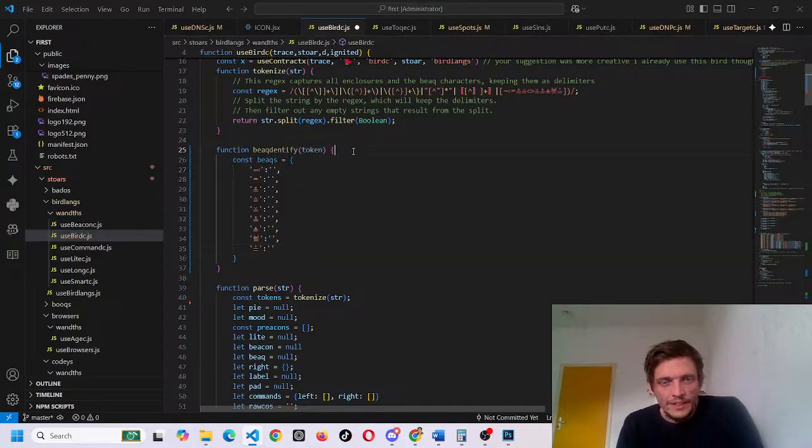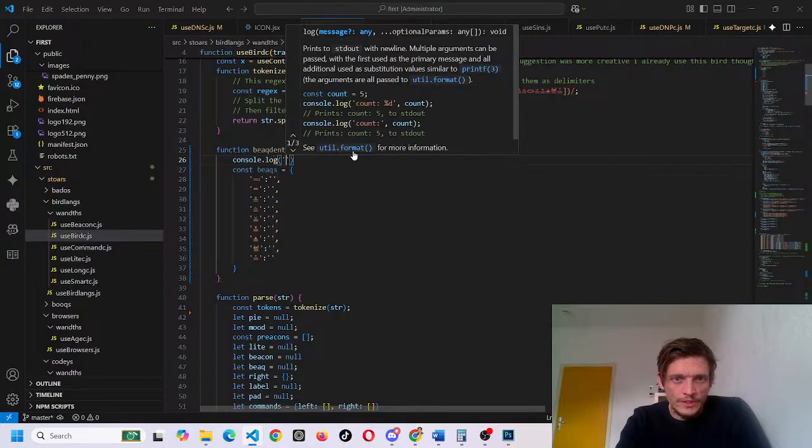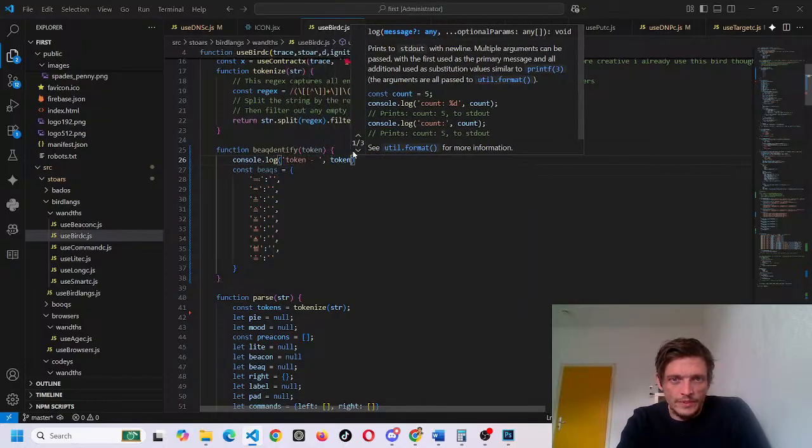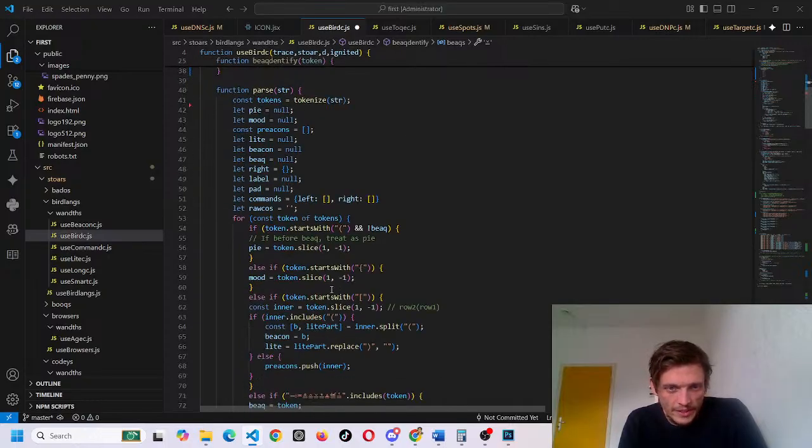Okay. Let's first check how this console log, how the token exactly looks that we get from here.